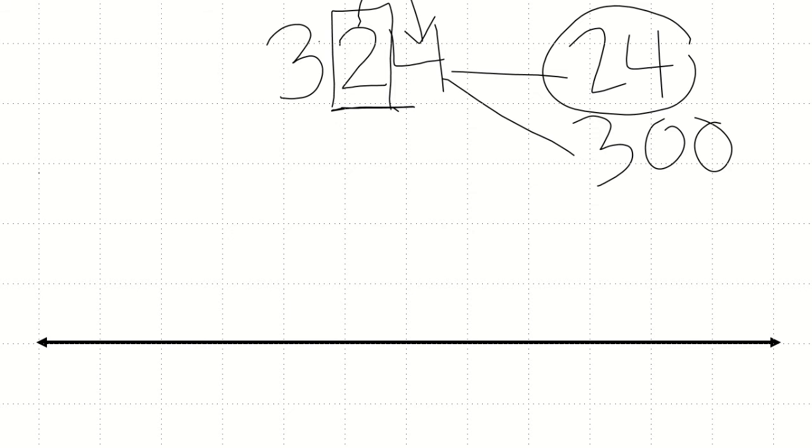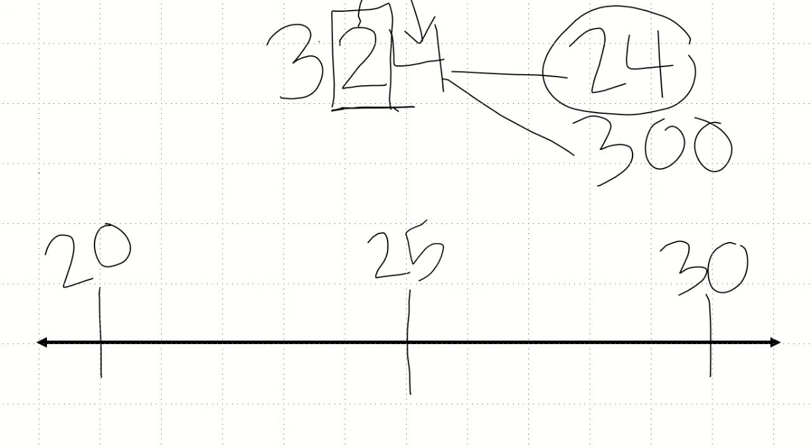When I'm counting, I know that 24 comes between 20 and 30. And again, we're going to our halfway point, which is a 5. 2, 3, 4, 5. So between 20 and 30 would be 25. So now I have to place 24 on my number line. So I see 20, 21, 22, 23, 24 goes right here.